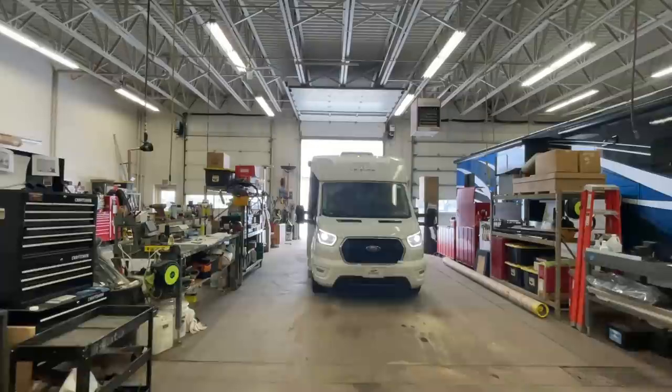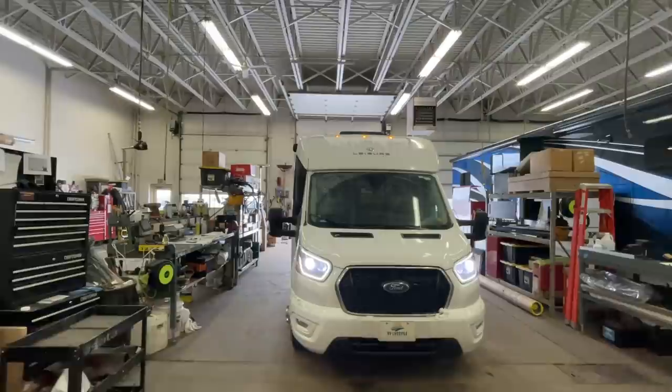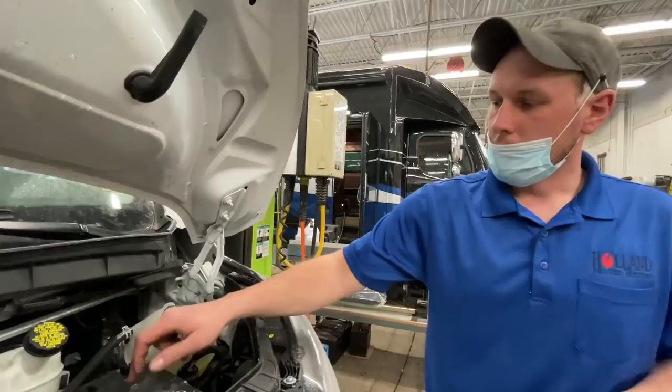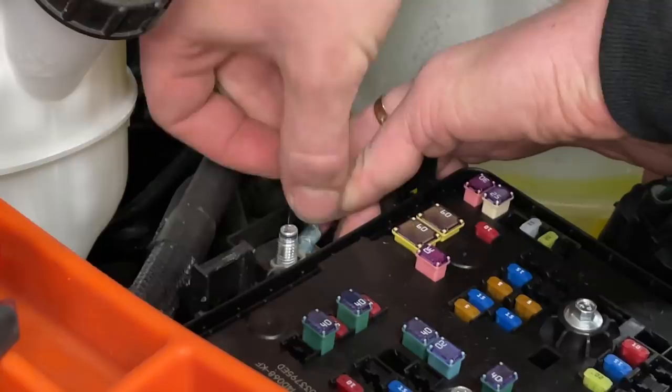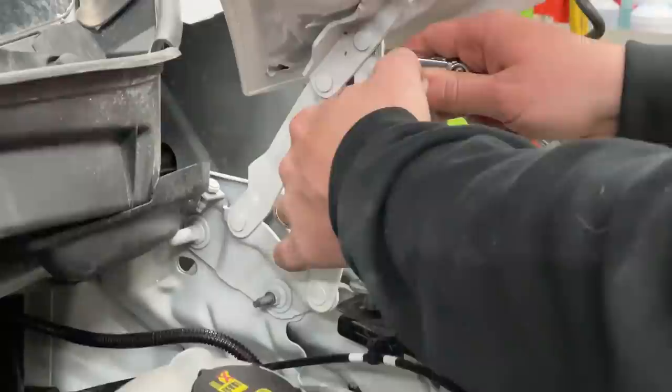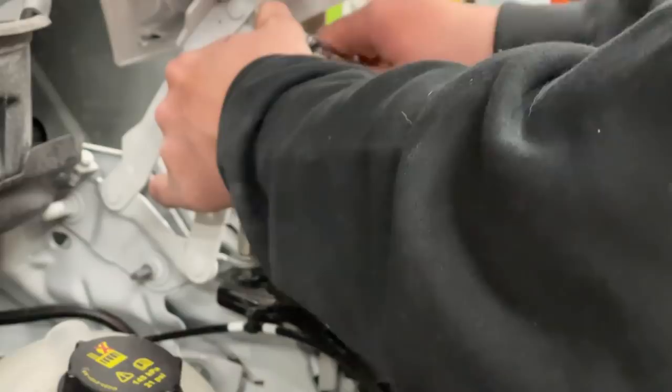Installing a two-way amateur radio transceiver in an RV requires a bit more neatness than I'm used to, so I've come to Holland Motorhomes in Holland, Michigan, and asked Kyle, the service tech who works on our RV whenever we're adding things, to help install it. First, right underneath the hood, we're hooking it up for power — 12-volt power to the transceiver. Here's the power feed line, black and red. We'll use the fuse block, take the cover off, access the power terminal that comes directly from the batteries, run a power wire up underneath the dash, and ground it on the frame for a nice chassis ground.